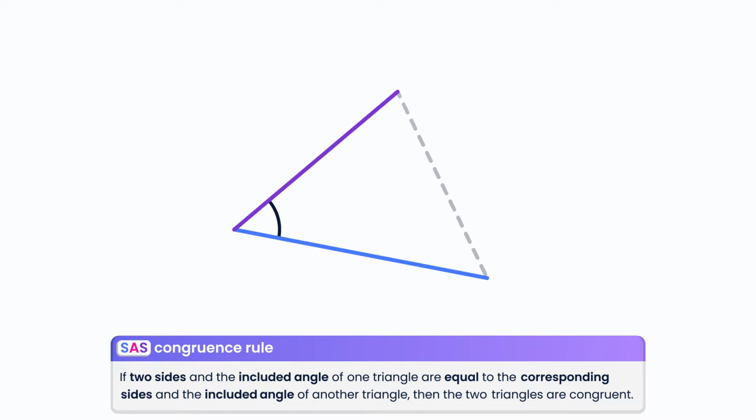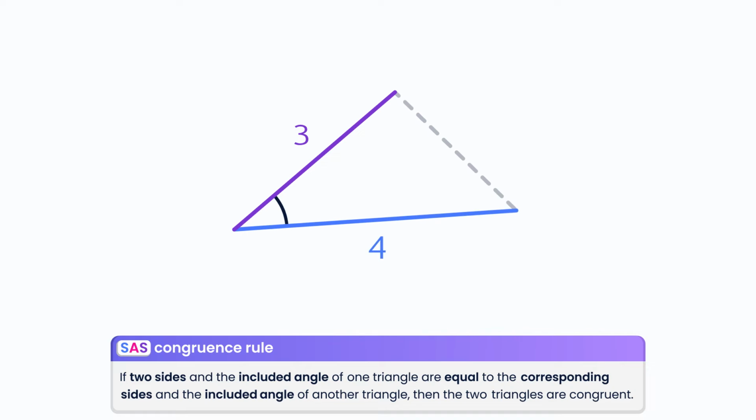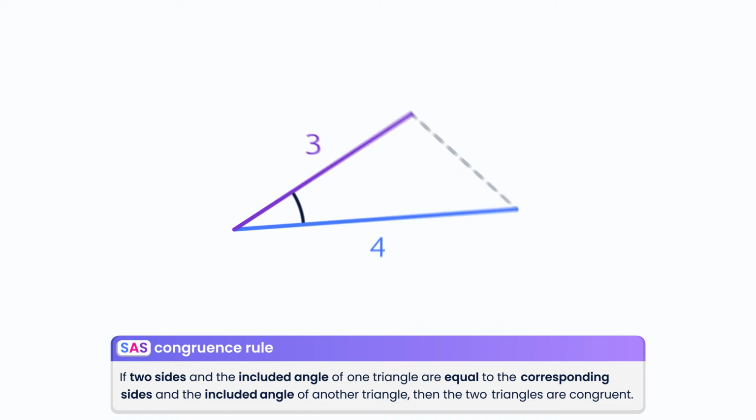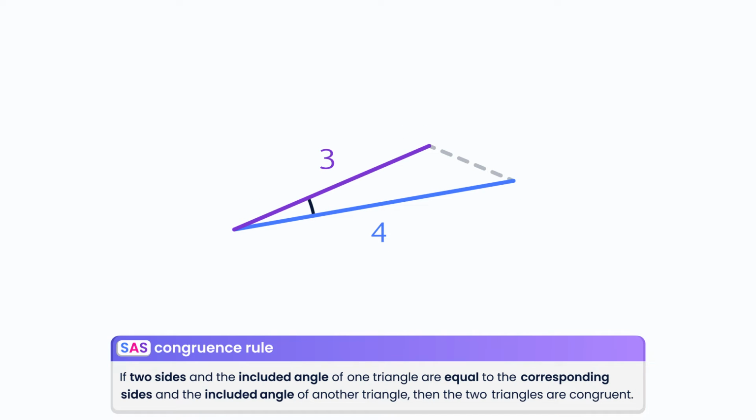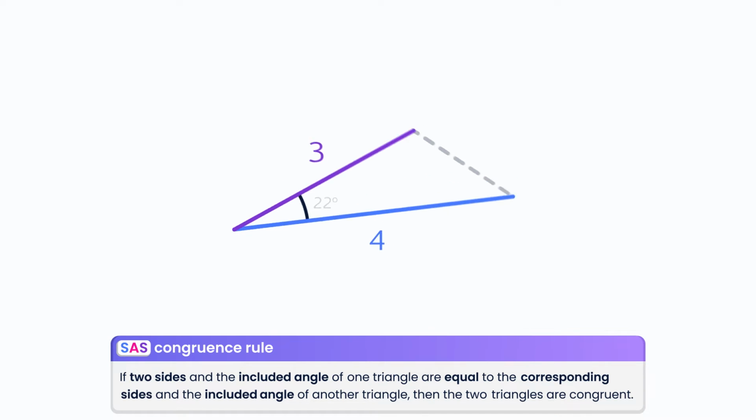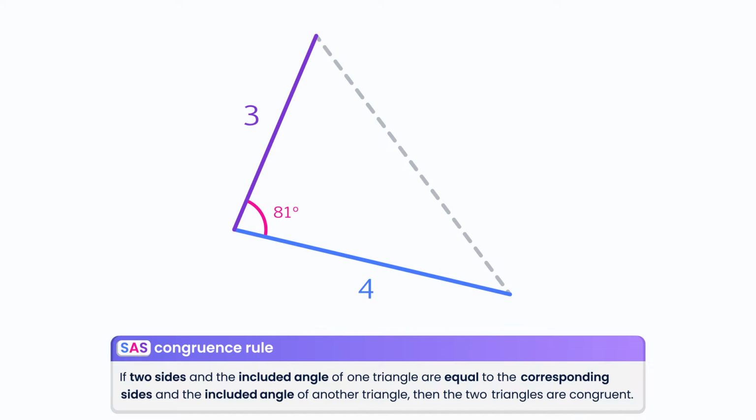Say one side is of length 3 and the other 4. Well, you still have infinitely many triangles to choose from, so it's not enough. But if you now decide that this angle will be 81 degrees, then the opposite side of the angle is fixed, and the triangle is determined. This is just an example of the general idea, but it does give some insight into why the SAS rule works. These congruence criteria are actually pretty cool.